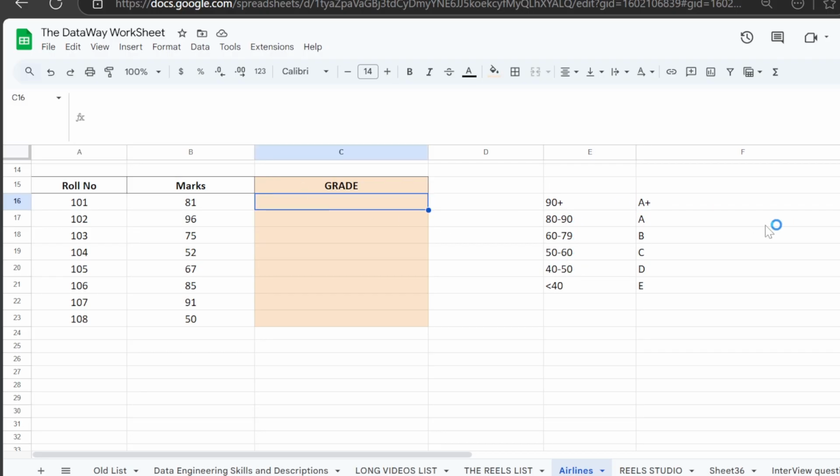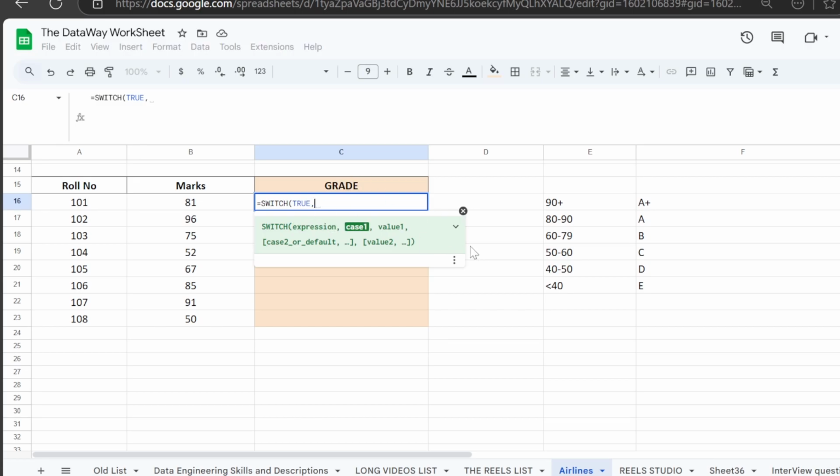All right, so in such a case, what do we do? We replace this expression with true. And what does this mean? It means that whatever expressions you are evaluating for, here you are evaluating for the true case. So if the marks value here is greater than 90, then it becomes an A plus, and so on and so forth. If it is not true, it will evaluate all the other conditions, but if none of them match, then it's going to give you an NA.